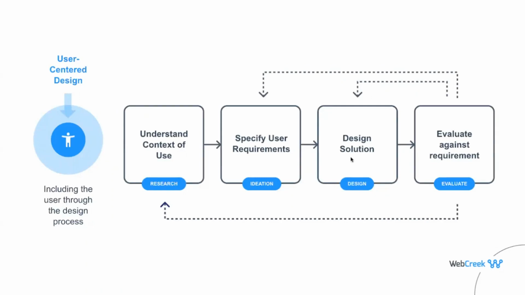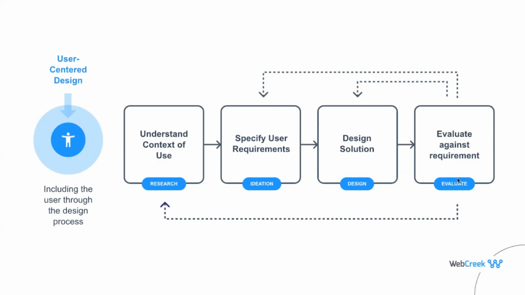First, doing research and understanding the context of use. Ideation, where you specify user requirements. Third, you design the solution, and lastly, you evaluate against the requirements. And this is an iterative process where at the very end, when you launch, for example, an MVP of your mobile application, you have to evaluate it. You have to see what users think of it. Can they use it? If you're doing a banking app, let's say, can they do transactions? Can they submit a complaint about something that happened, and was that solved quickly?